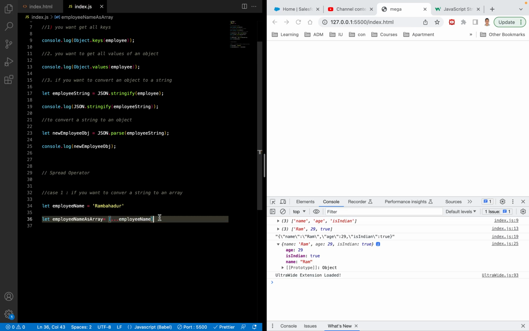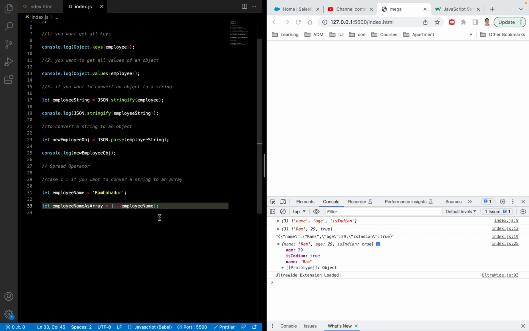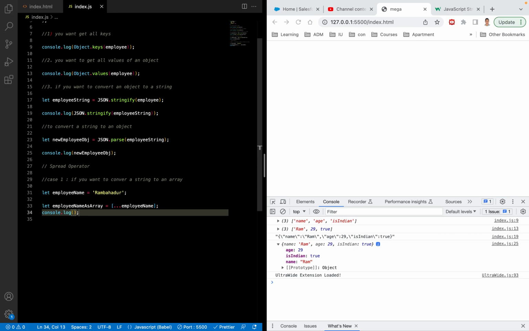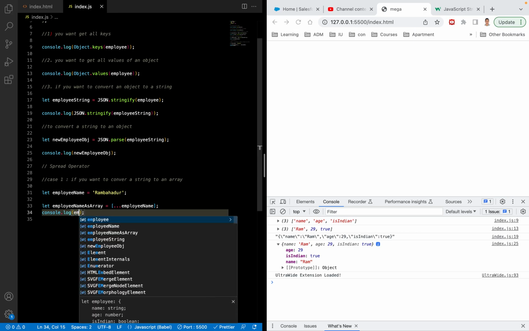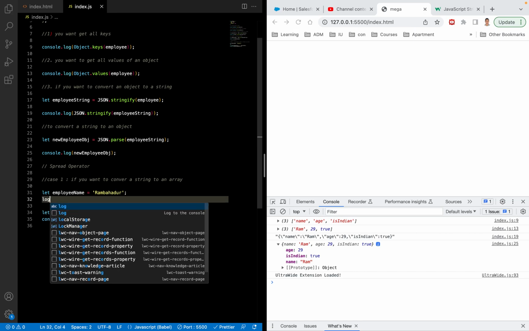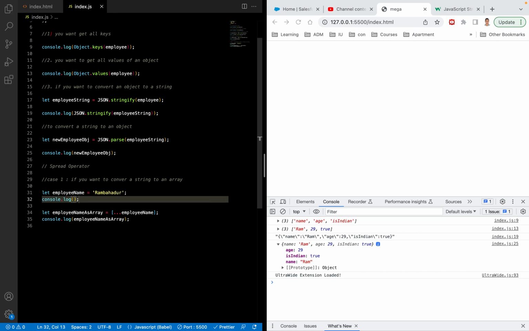Okay, and just try to log and check employee name as an array. First, let's log this also: console.log employeeName.